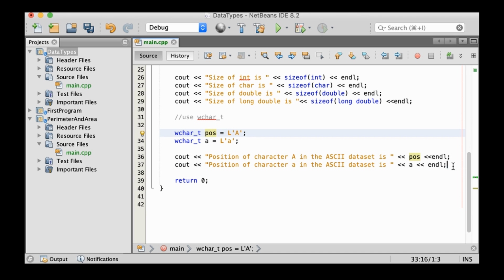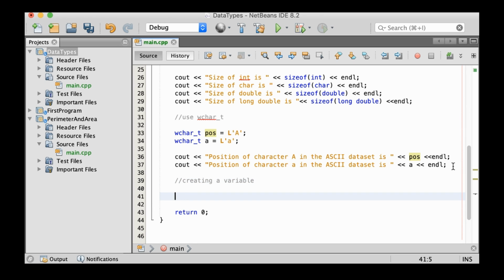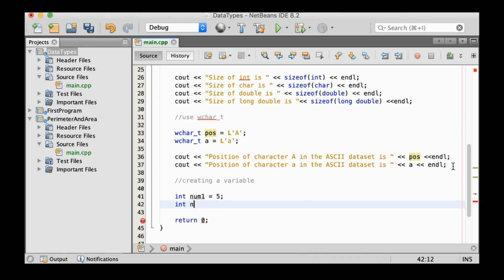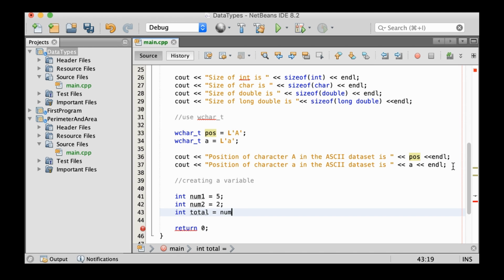So if I do something like this, creating a variable, int num1 equals 5, int num2 equals 2, and int total equals num1 plus num2.